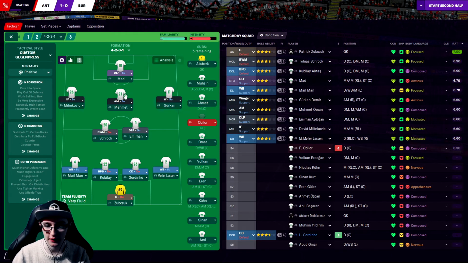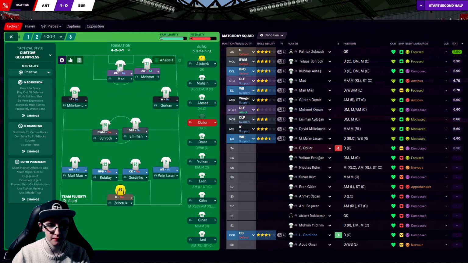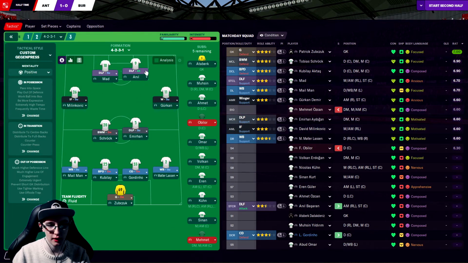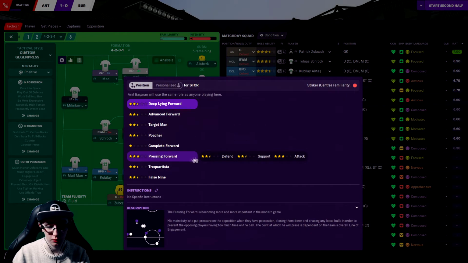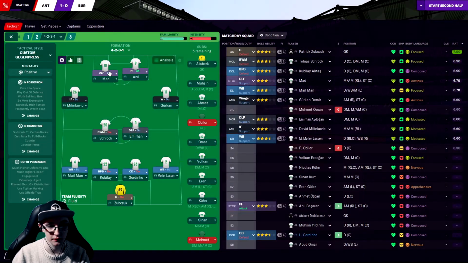You know what? Things are getting desperate in today's game, so we're going two strikers. We haven't done this for a while. For a wheel. So we shall go... Ooh, pressing forward, attack. Deep line forward can stay like that.